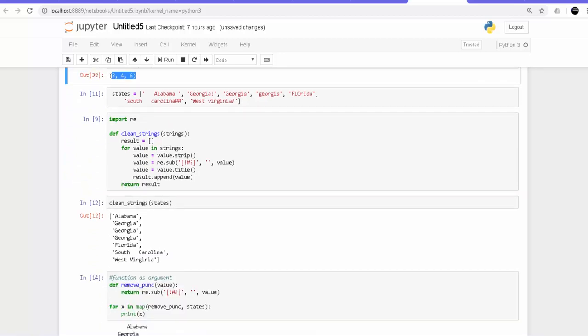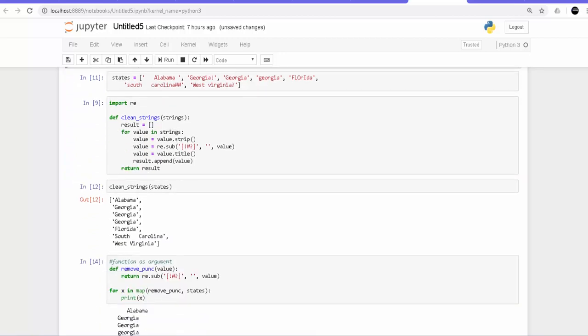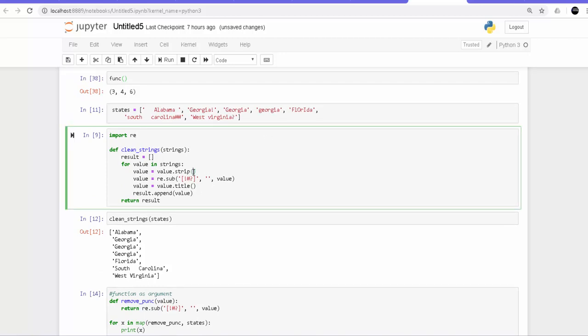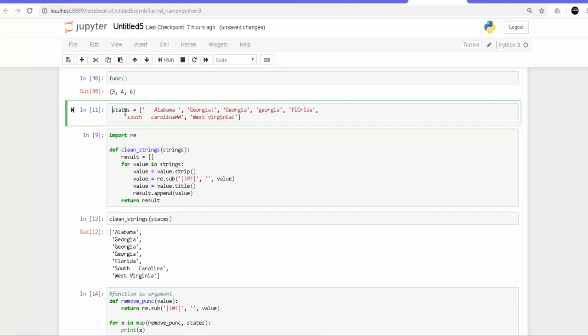Alright, so a slightly more complicated example where we are going to use a function to clean the data. So here is the data. We have a string state. It has got different states of the United States, Alabama, Georgia, Florida, but you can see that it's not in proper order.